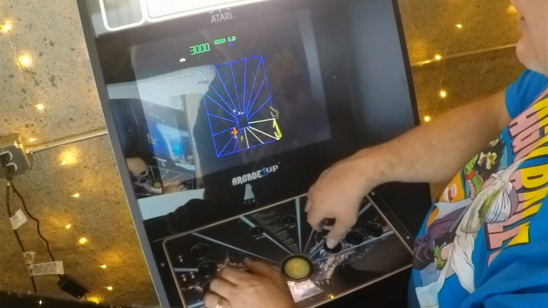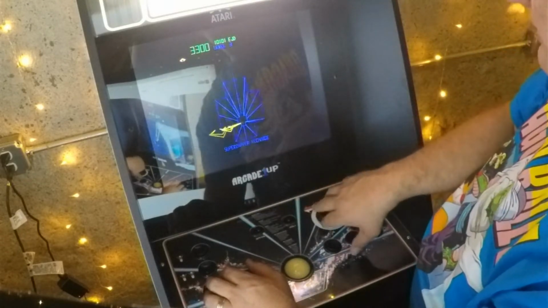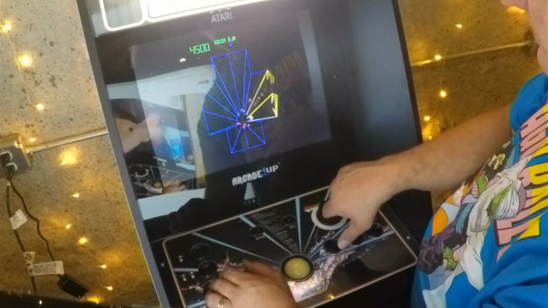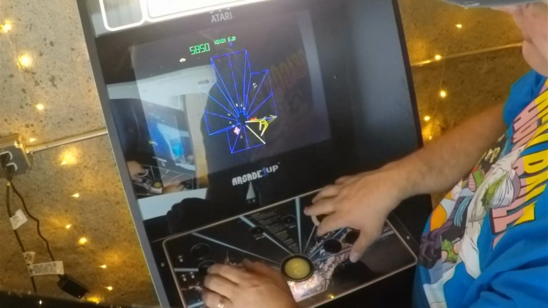You know, it doesn't look bad. It fits in. Like I said, it would have been nice to have bezels, like you would get on the main cabinet or something. What do you think? Seems good. The spinner's great. You can spin it, and it stays.